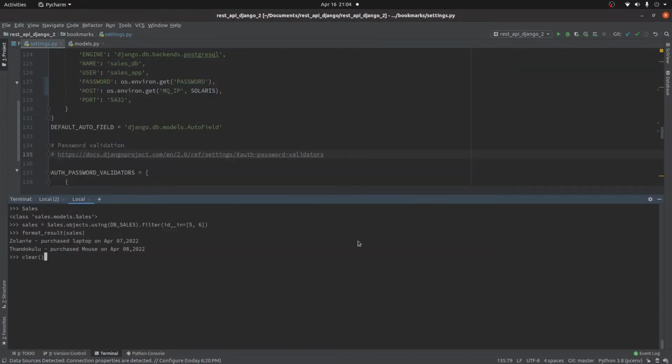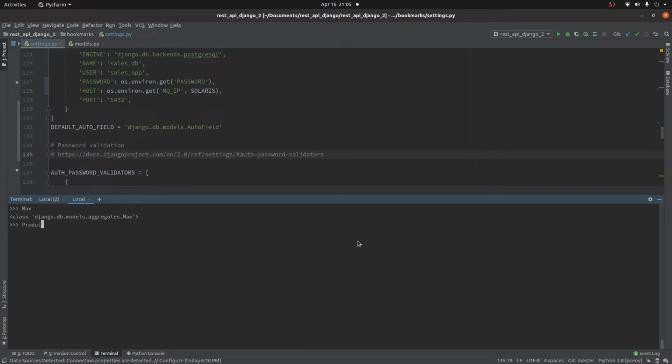As always, we need to clear and make sure we have the table products loaded. Products is undefined, so from cells.models import Products. Now we do have Products.objects.using db_cell.aggregate Max, and we do not have the Max function. It should throw an error. Max is undefined. We need to import the Max function from django.db.models import Max. From django.db.models, we got Max defined.